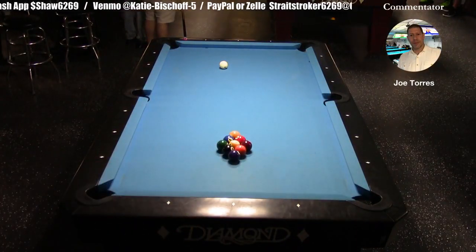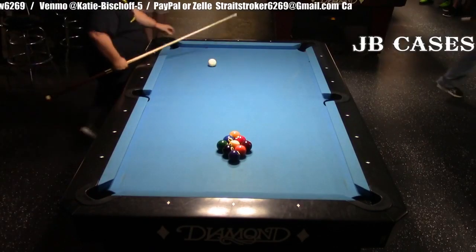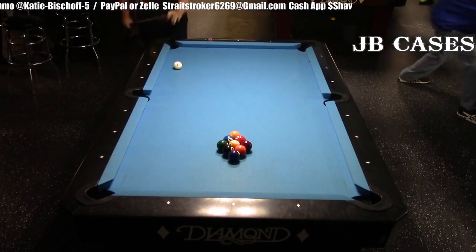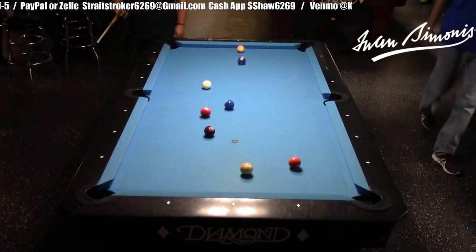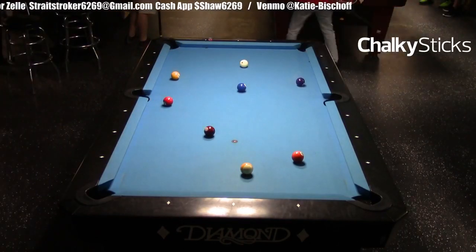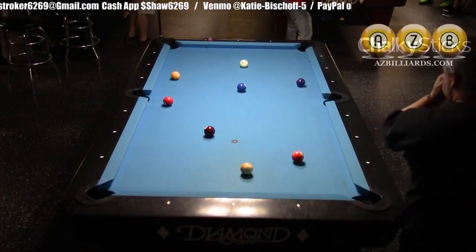Dan's cue shoots amazing too. He is really talented. Yeah, I've known Dan a long time, even when he used to live up in Rochester, upstate New York. I'm really surprised that Clint found that speed. The six ball flew in. The eight ball went in the other corner, in the bottom right-hand corner. The only problem he's got is there's no shot on the one unless you want to play out safe.